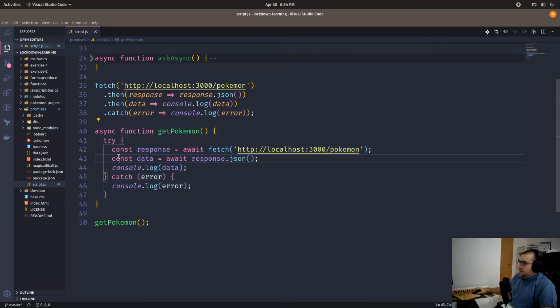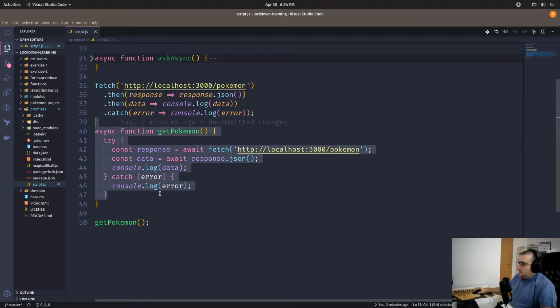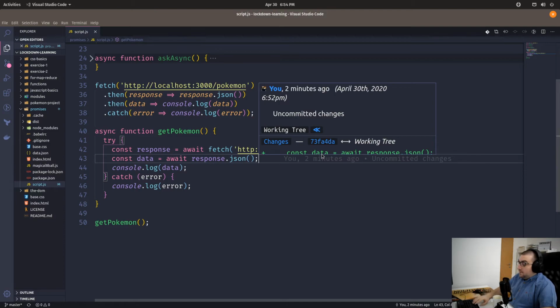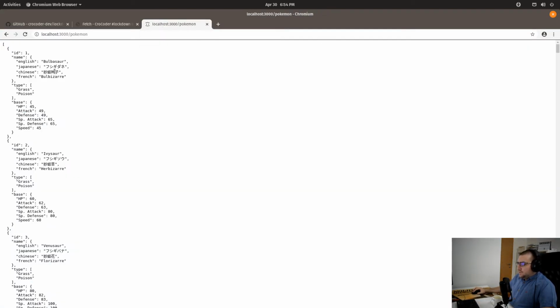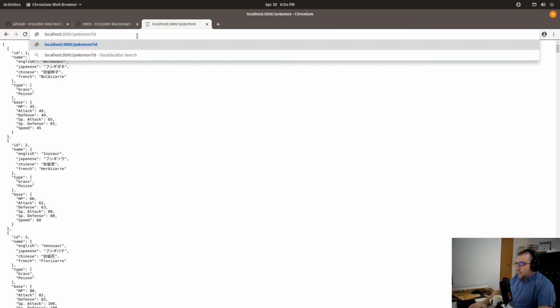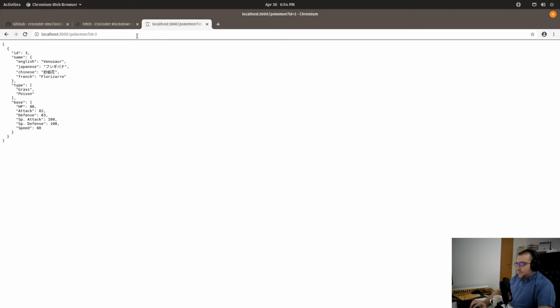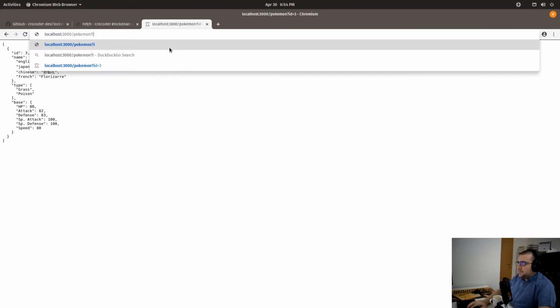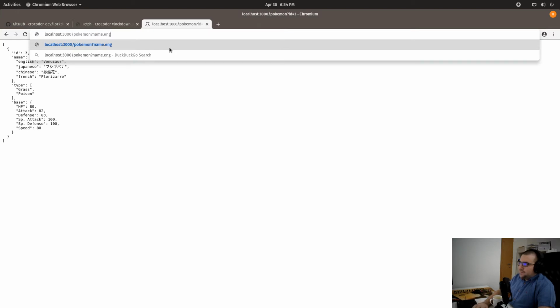So this is the way we can fetch some data from our URL, from our localhost 3000. And our localhost 3000 has some cool perks. We will use this JSON server on Saturday, and it has the query. You can use the query or search parameters up here to filter your data. So if I wrote here id equals 3, I got a Venusaur. The same thing I can do here is write, let me see, I don't know by heart if I know how to write this, but I will try.